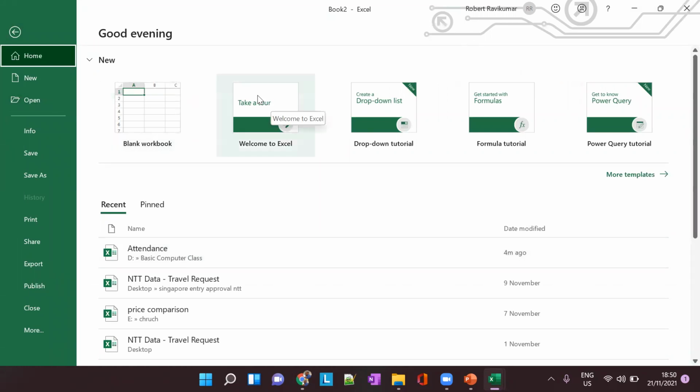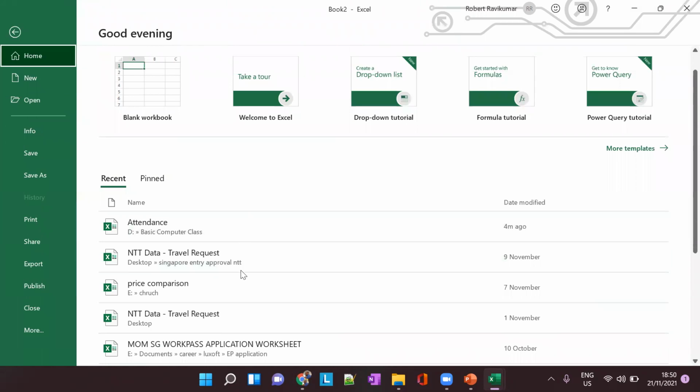We can have basic templates, different templates, or we can open any recent Excel files that are saved.